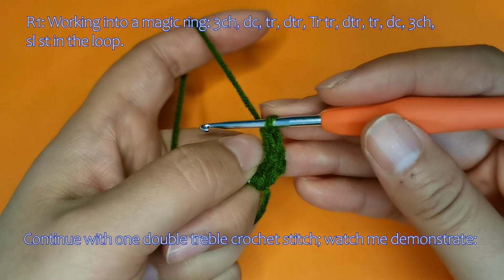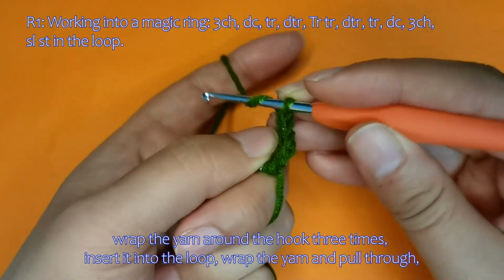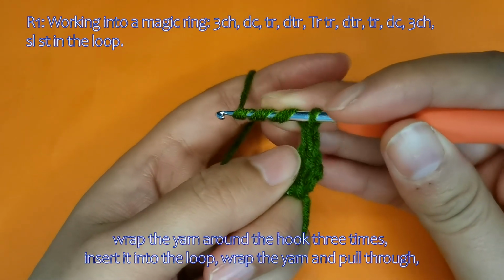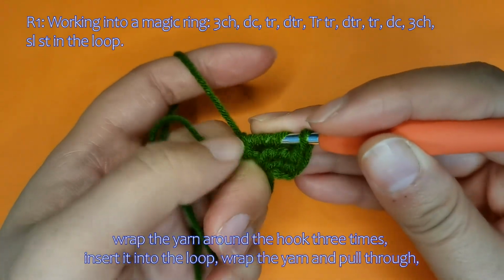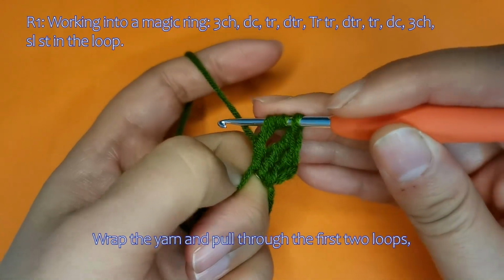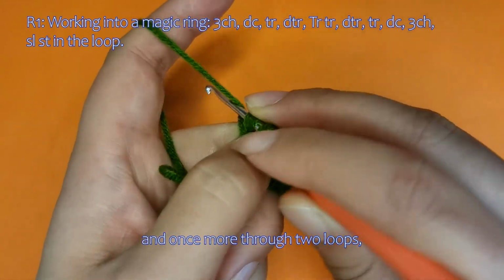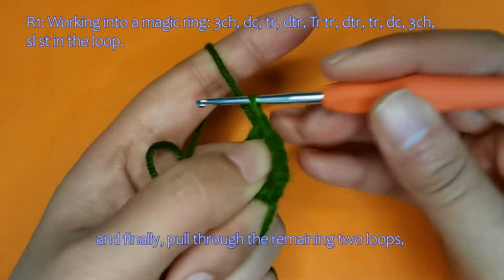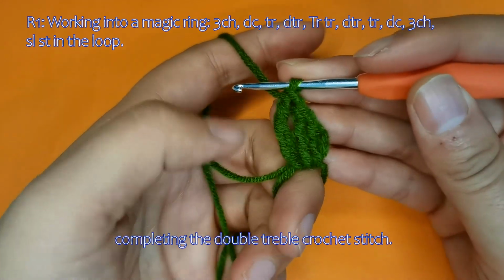Watch me demonstrate. Wrap the yarn around the hook 3 times, insert it into the loop, wrap the yarn and pull through. Wrap the yarn and pull through the first 2 loops. Then again through 2 loops. And once more through 2 loops. And finally, pull through the remaining 2 loops, completing the double treble crochet stitch.